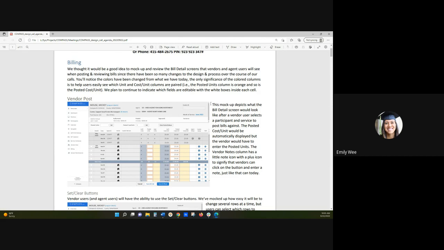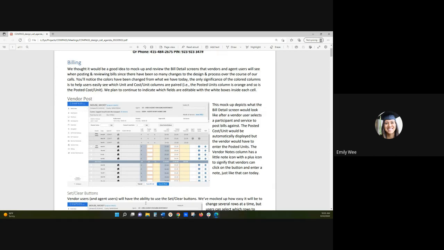So to start off, I'm skipping the selector portion because none of that has changed from what we've gone over in the past. You'll search for your participant and service in the bill selector, which is similar to what we have today, but it'll be a little different. And that hasn't changed from what we've discussed. Once you click on them, this is the bill detail screen, that's what we're referring to it as, and that's what I mainly cover in this entire agenda.